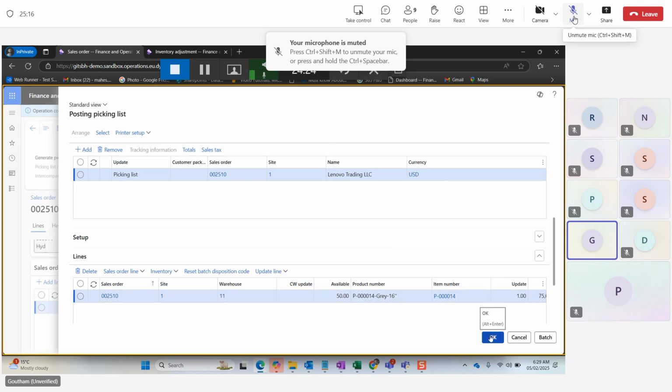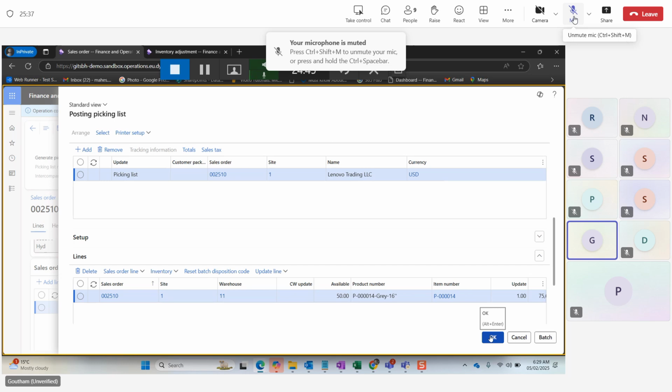It means that in the warehouse, the warehouse person will be there, right? So for them, a picking list will be generated. This particular product, they will pick it and bring it to the designated area where they need to pack it.